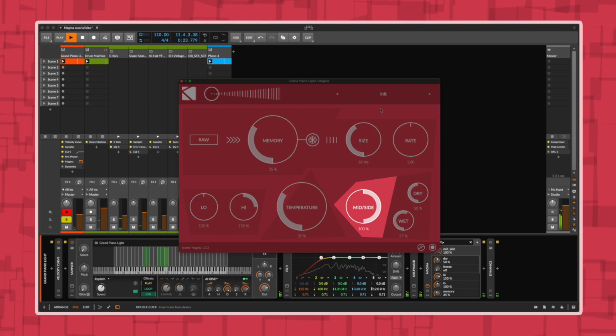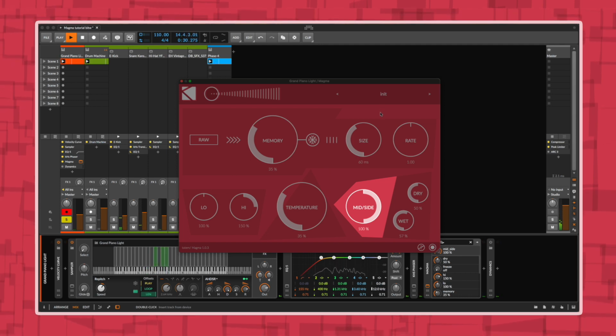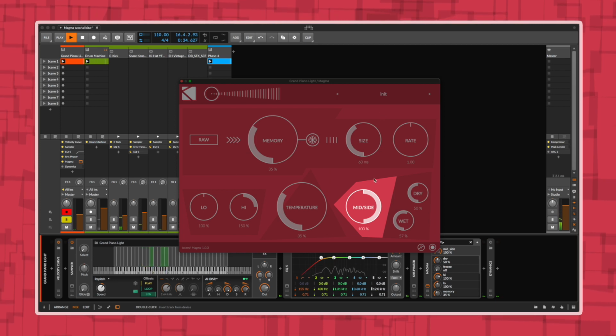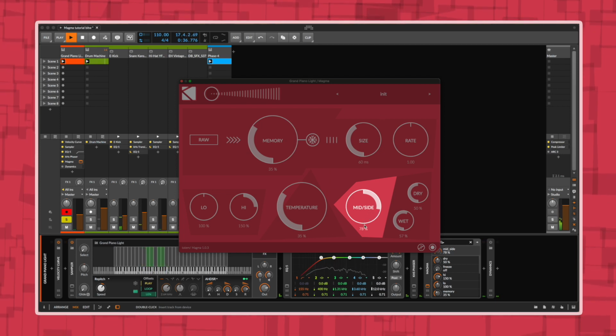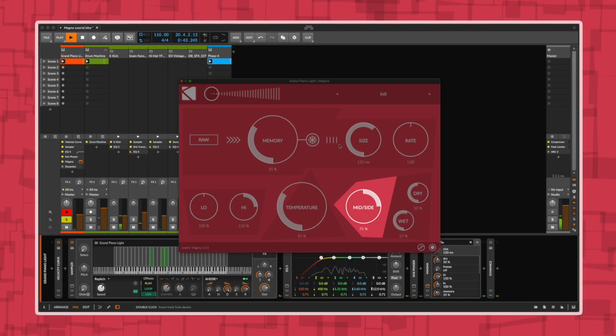Please note that, due to the nature of the mid-side processing algorithm, when mono sources are passed throughout Magma, a value of 100% will result in a completely silent output. In Magma, mid-side exists not only for its stereo sculpting nature, but it's also used to make a sound heavier or lighter, controlling the weight of the texture in space.